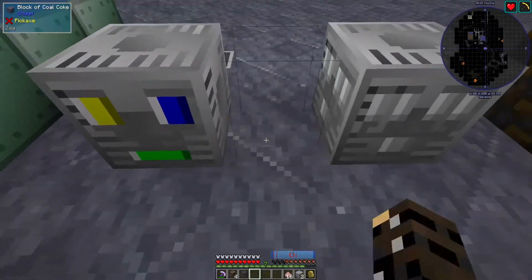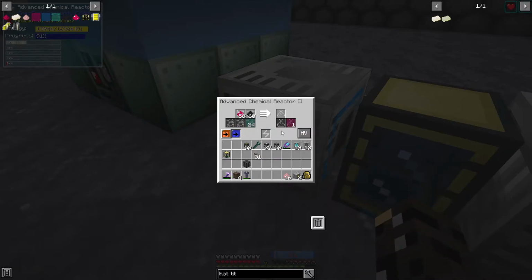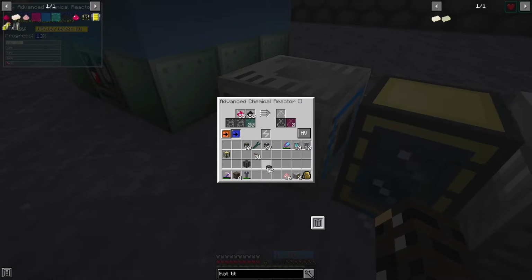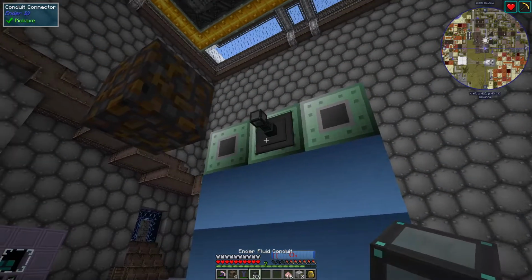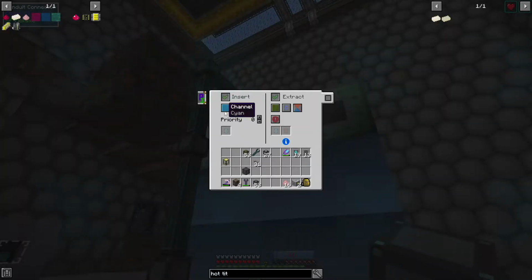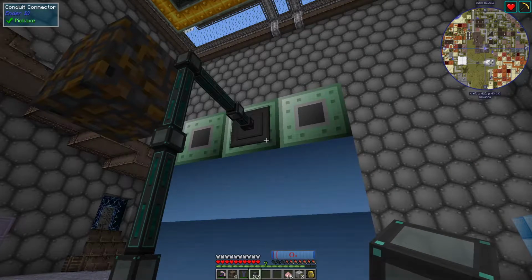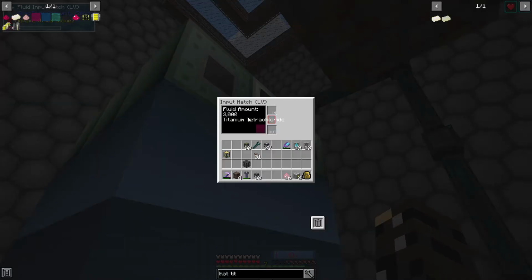Now I'm going to grab this, and I'm just going to slap that down right there. And I'm going to have this be on fluid auto output so that we can just get rid of the carbon monoxide right away. We want this tetrachloride to go in as a fluid. So fluid input hatch, we'll have that flow along right here, like so. Now it is a pink liquid, so I think we'll have it be inserting on pink, just like that. This is extract on pink. Beautiful, always active. That is only insert. And now we should have some fluid in here.